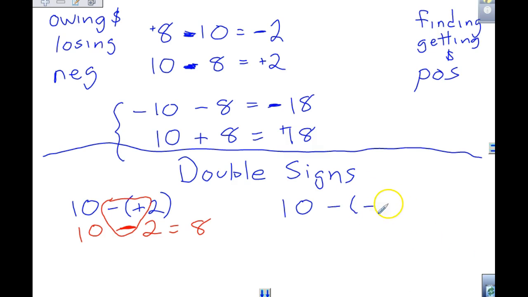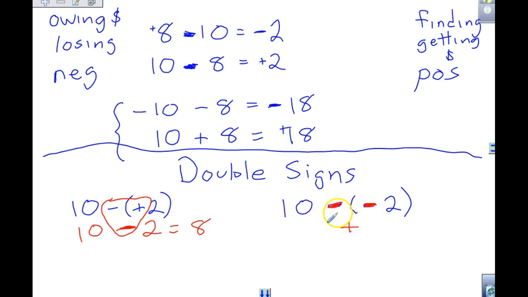So what happens if I have 10 minus negative 2? So getting rid of, right, minus, getting rid of something negative, something bad, is that good or bad? Think of something bad, and if you get rid of it, is that a good or bad thing? It's a good thing. So if you think of lots of homework as something bad, and you get rid of it, yeah, that's a positive, right?